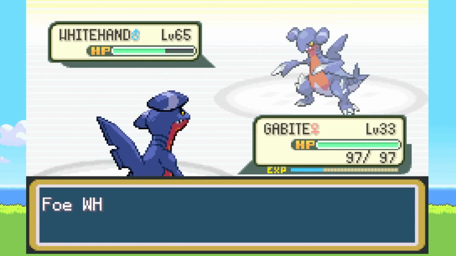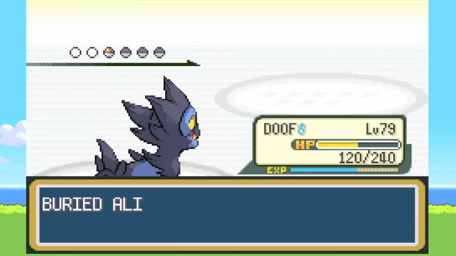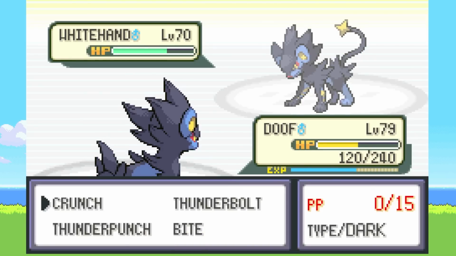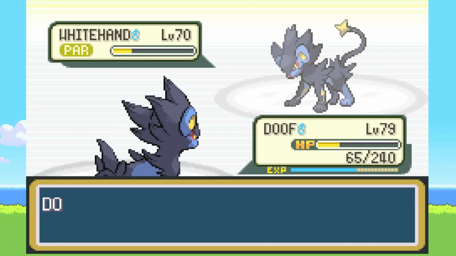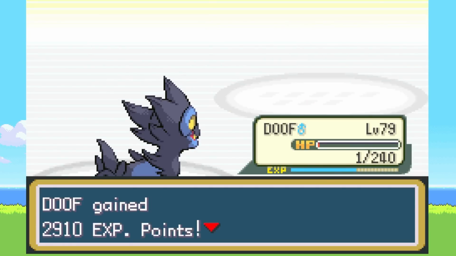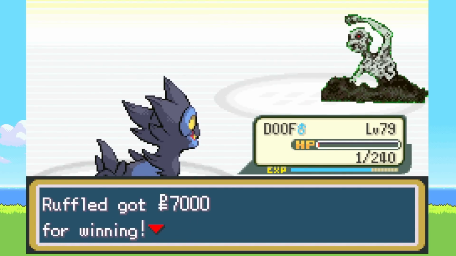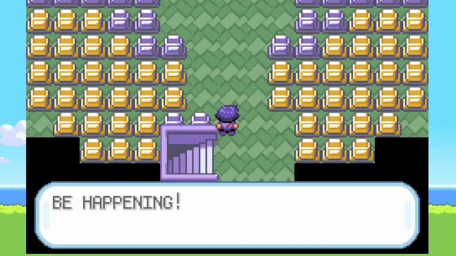So the white hand comes out, and here it just transforms into our friend Gabite. However, we are stronger, so it's not that big of a deal. We switch Doof back in against the second white hand. Here we go for the Crunch, then Thunder Punch. We get the actual paralyze, and eventually we just have a little bit left to defeat it, which we do. And there it is. He actually loses to us. And as this all happens, Buried Alive actually just kind of freaks out and loses it.